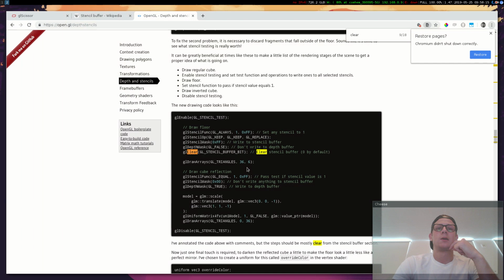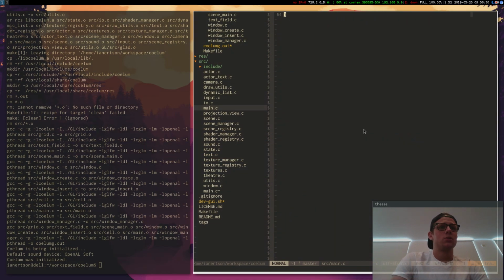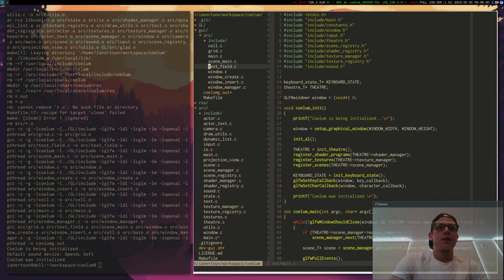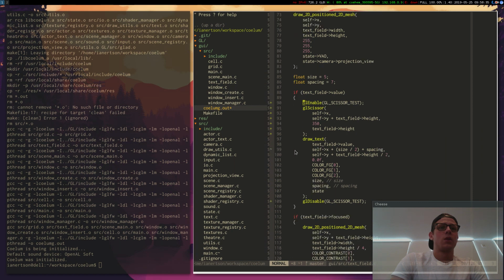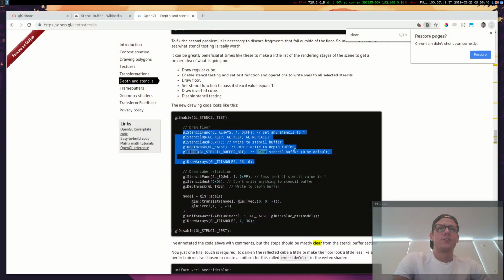Wait, I think this is pretty easy to do actually. Maybe I can try it. If we go into the text field, remove this scissor bullshit with undefined behaviors.